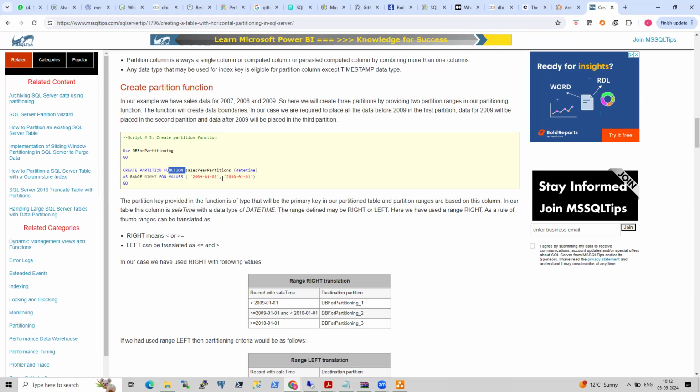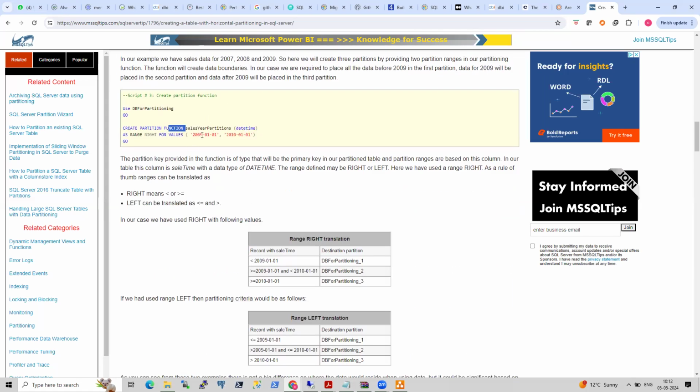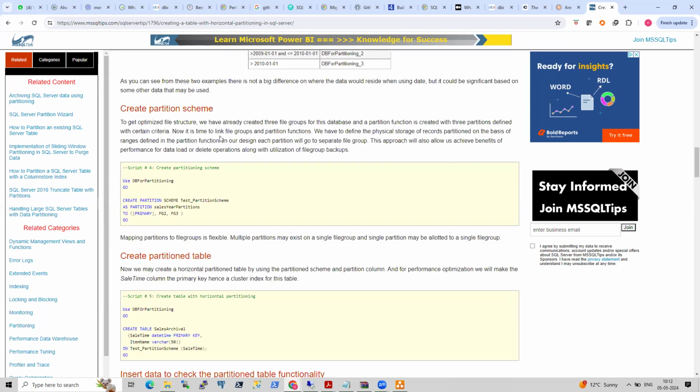Okay. Coming to the partitioning scheme. So we have defined the boundaries, and we created the partitions. Now I have to place this data on certain file groups. Definitely I have to place my data somewhere. I have the food with me, and I have to find a place where I can sit and eat my food. So that is where the partitioning scheme comes into the picture. The partitioning scheme helps you place your data on file groups. There is plenty of discussion on the internet about whether to have different file groups, only one file group, or just the primary file group. It all depends upon use cases. First, we'll just try to understand what a partitioning scheme is. We are not discussing whether we have to place our data in different file groups.